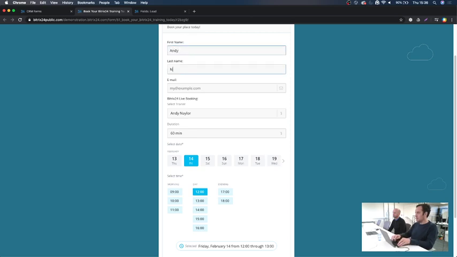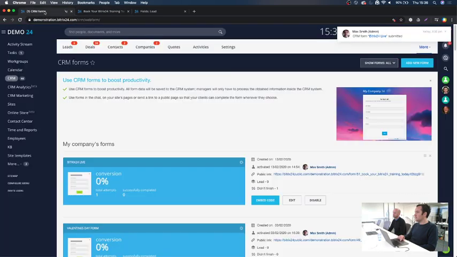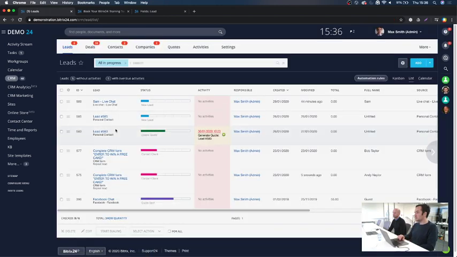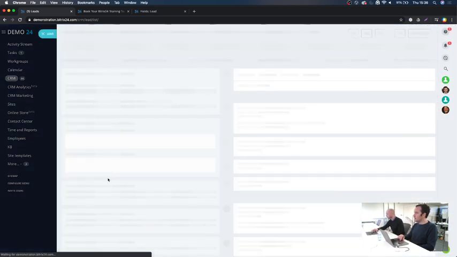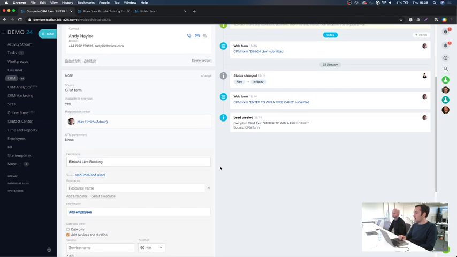So if I said I'll book in with Max, and I'll book 12 p.m. tomorrow, click send. That will then submit. You can see here we have a notification that a new form has arrived in Bitrix, and you can see here, I think we should say 5 seconds ago, and then you will be able to see here we've got a time that's booked in. So that's how you would do it, and then you can have that probably create a deal, because it would be a confirmed booking essentially, but that's exactly how you should set it up on here.